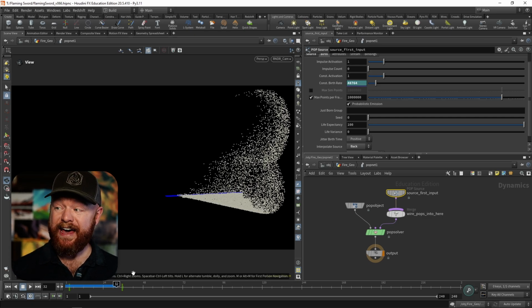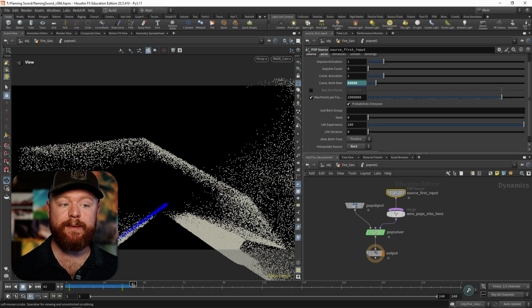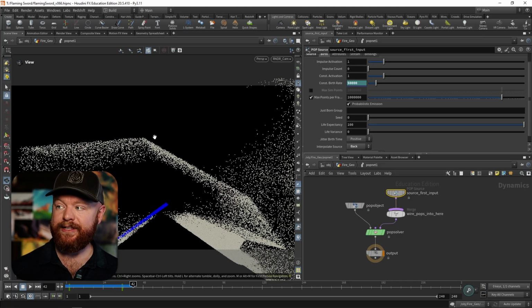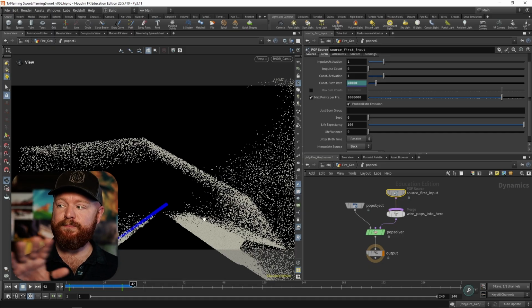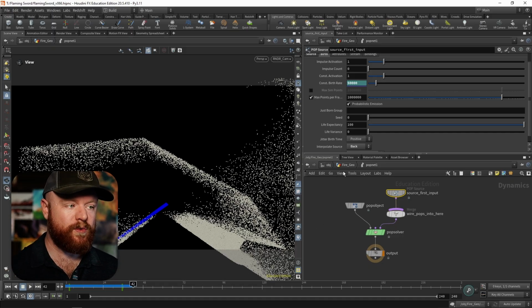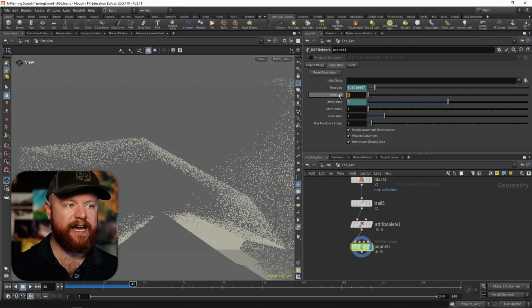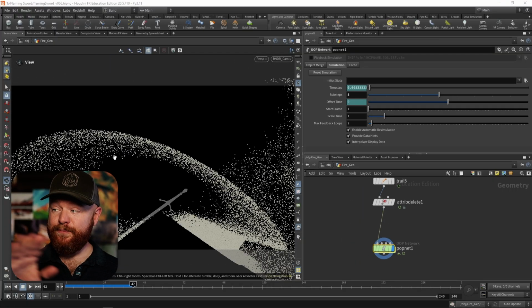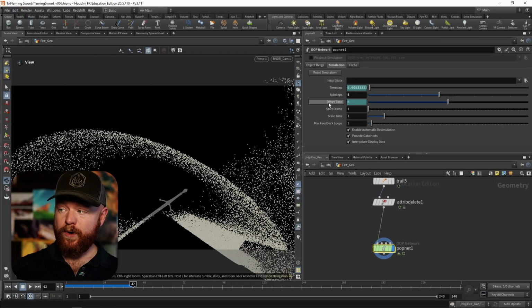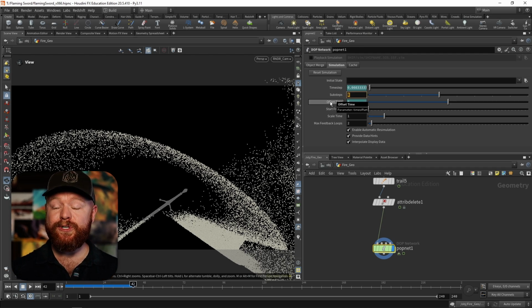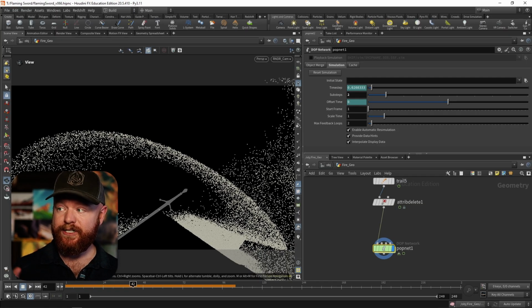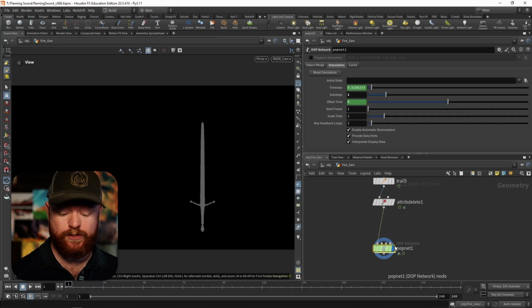Now, when we get a really fast motion, we'll still notice that there's some substepping. We could see that happening here. See how that's all jagged? But now this issue is much easier to solve than it was before. So on our PopNet, let's say that we go to the simulation tab here, and I'm going to add 5 substeps to this pop sim. And now we have a much better arc. I don't want to work here at 5 substeps, so temporarily I'm going to turn this down. But in the future, I know that 5 substeps will fix this issue. So for now, just to keep things fast, I'll set that back down to 2.